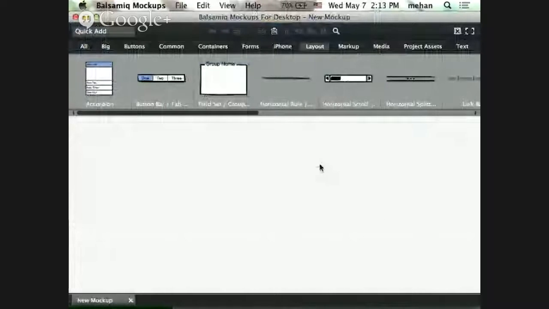So let's go back into Balsamiq, and we can throw something together really quick, and I can show you how easy it is. Do you have a preference? Do you want to see a website or a mobile app? I'm going to be doing a website. You're doing a website? Okay, how about you? Yep. Website? All right, let's do a website.